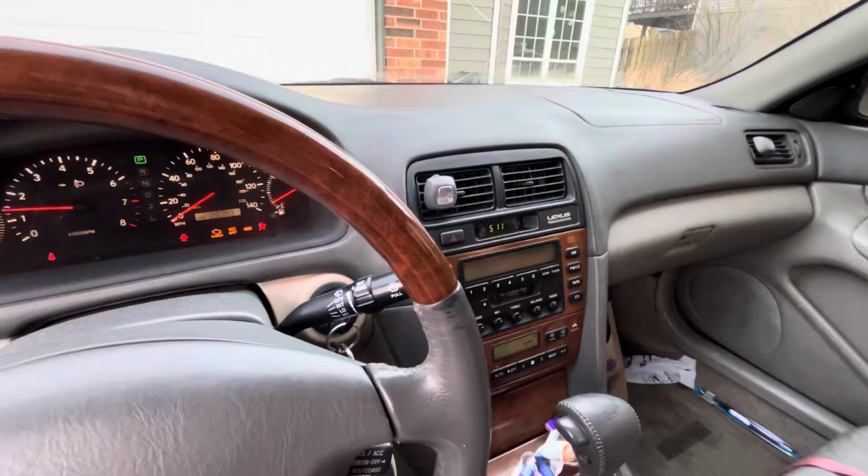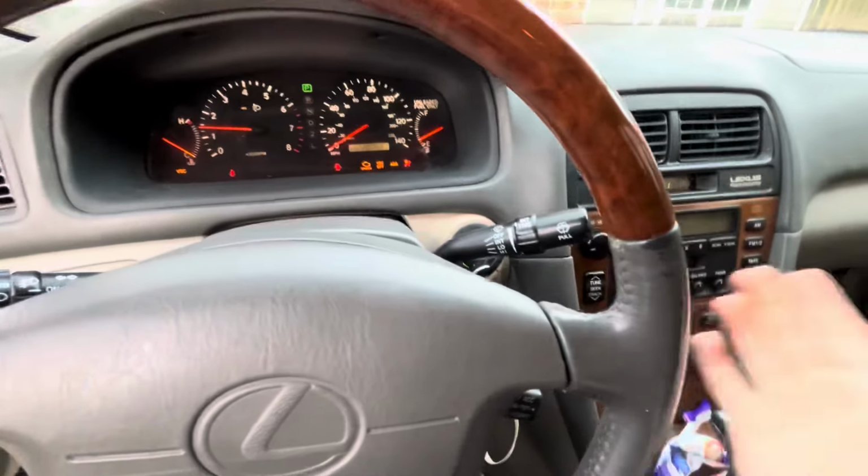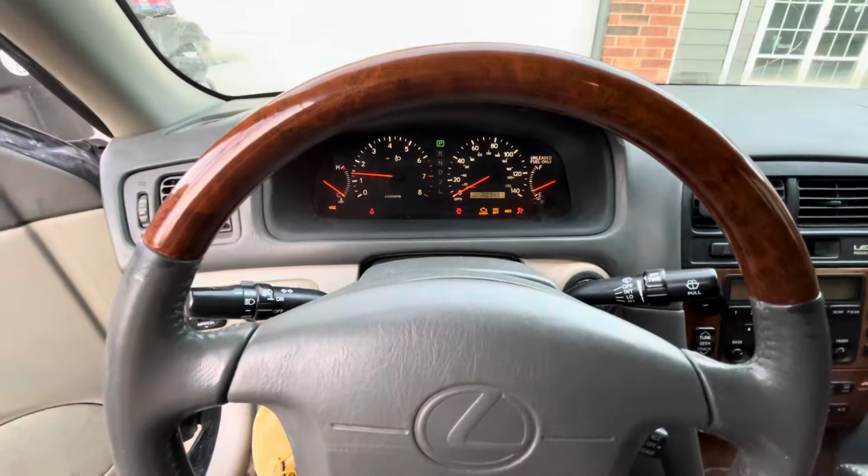And I got a subwoofer for the rear deck back there, a new one from that car in the junkyard. So, yeah, don't mind the mess. My girlfriend drives this every day as I have a new car, which is why there's a bunch of stuff on the keychain. I don't daily drive this anymore, but she does.